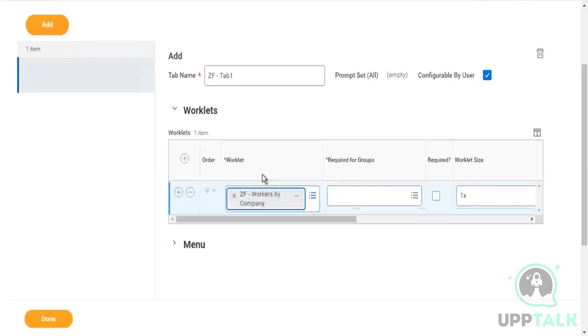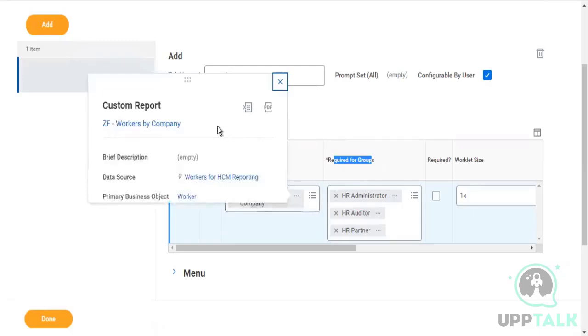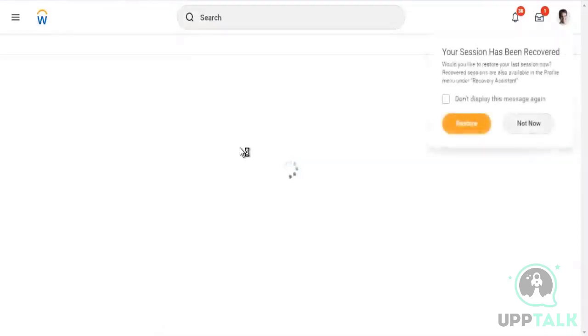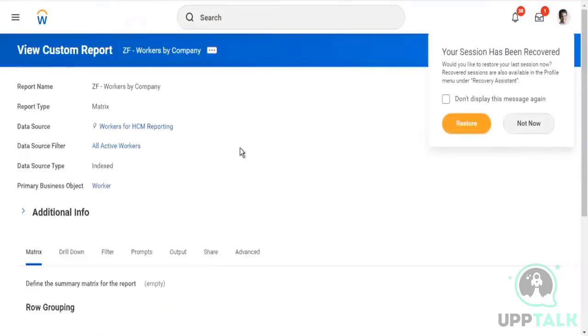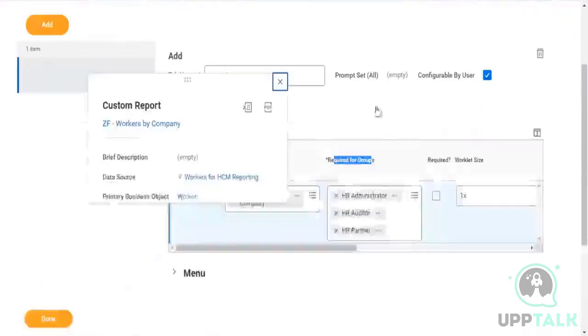The moment I add this worklet, all the security groups which are enabled on this report are automatically added. So if I come to my report again, because I have shared this report with only 3 security groups, those security groups are added here.